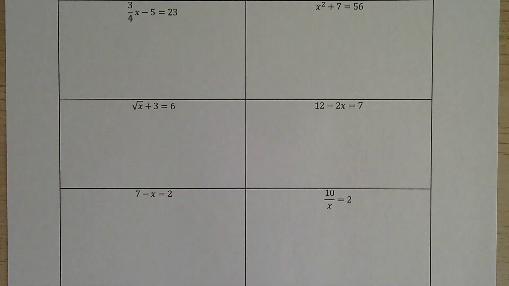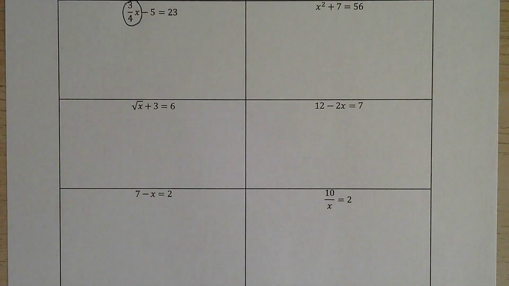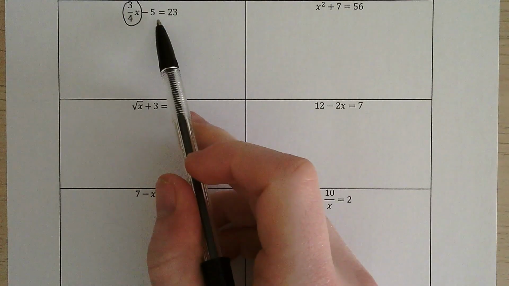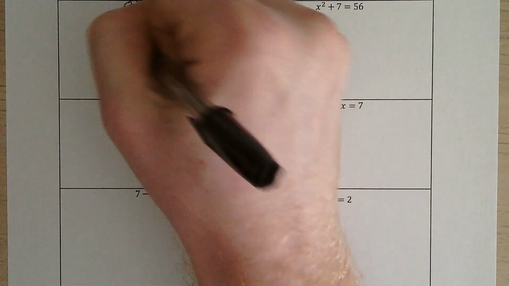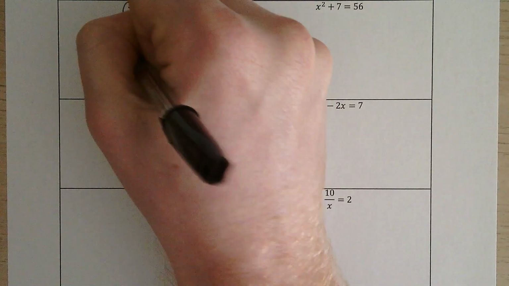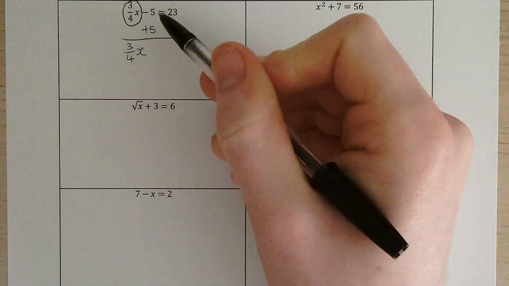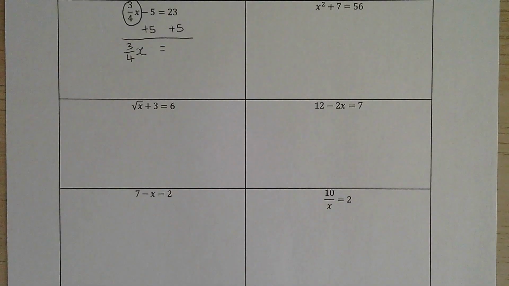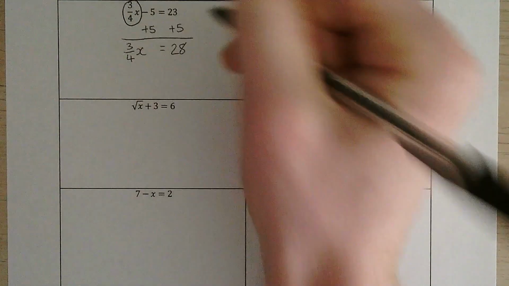On to the next question, and we start by circling the term that we need to isolate. We look at the equation and decide what is the opposite operation to subtracting 5, and that is adding 5 to both sides of the equation. The 3 over 4 lots of x will drop down. Minus 5 add 5 cancel each other out. The equal sign drops down, and 23 add 5 is 28.